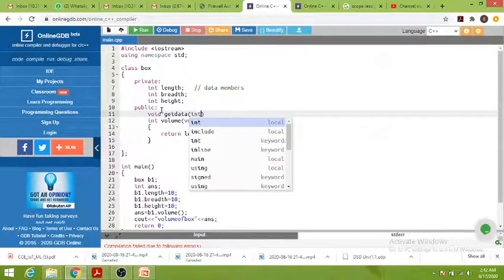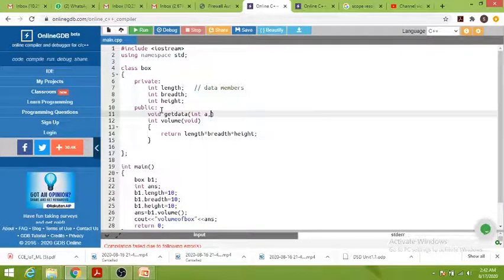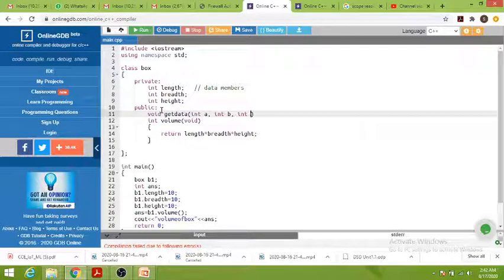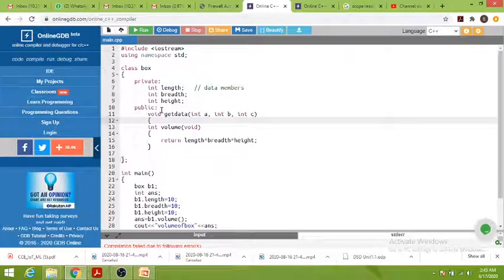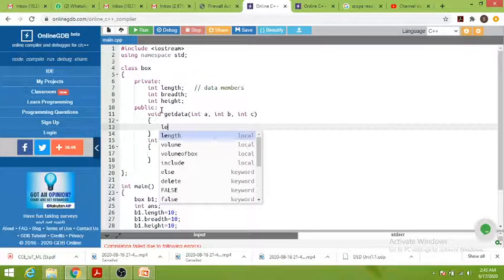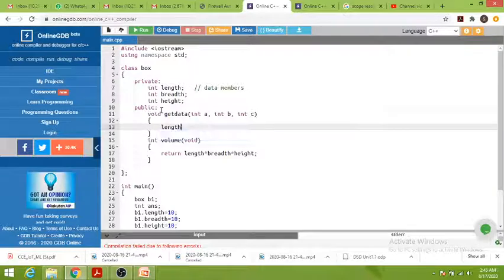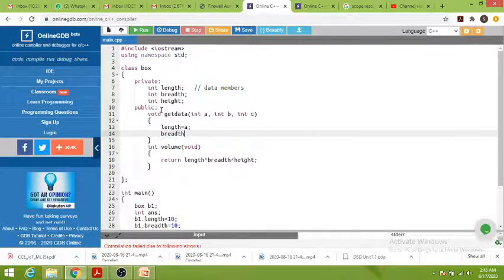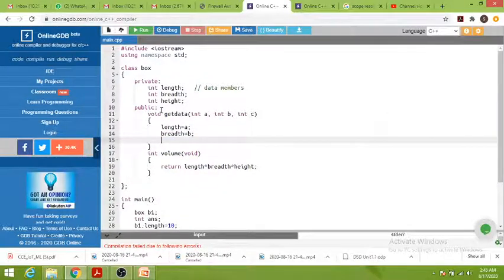Within this, I take three values: int a, int b, int c. In the definition, length is equal to a, breadth is equal to b, and height is equal to c.